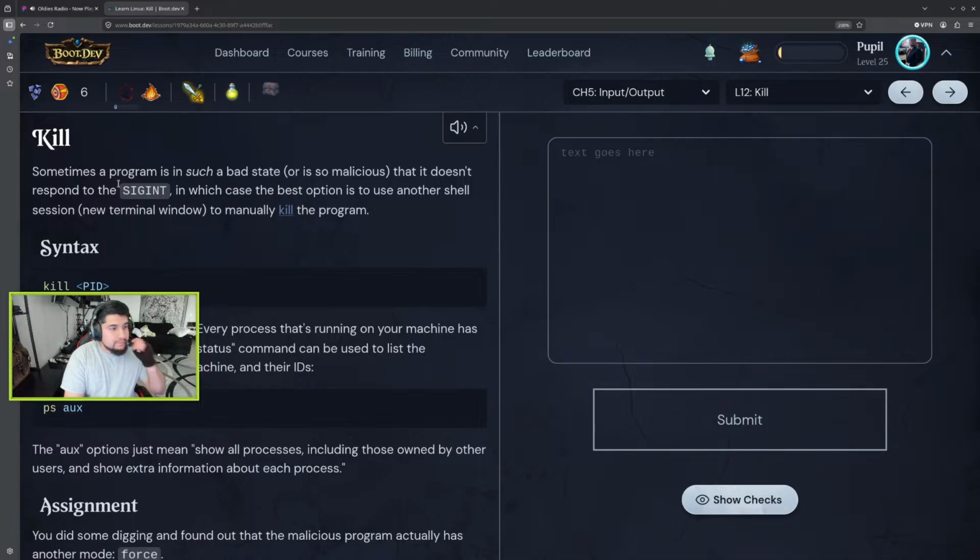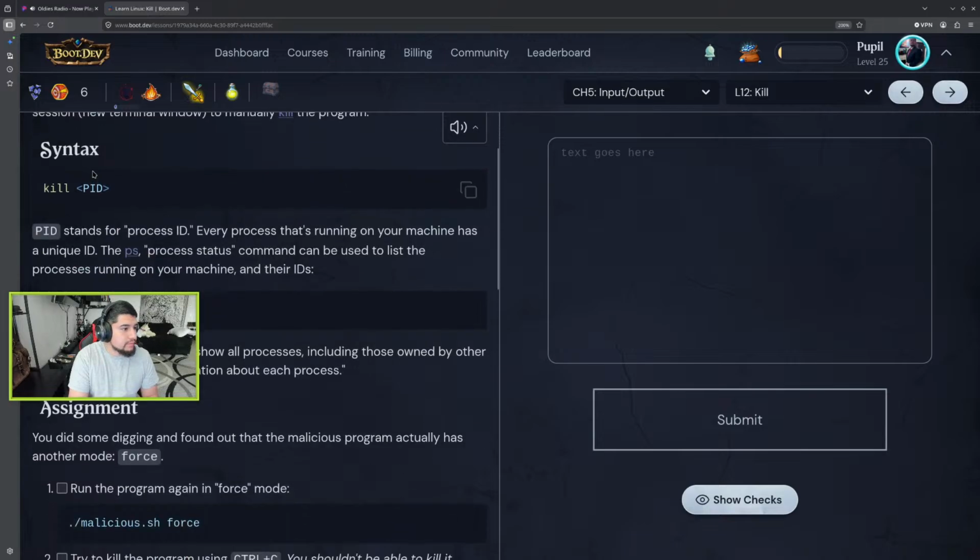All right, kill. Sometimes a program is in such a bad state or is so malicious that it doesn't respond to SIGINT or signal interrupt, in which case the best option is to use another shell session, a new terminal window, to manually kill the program. So the syntax: kill PID.